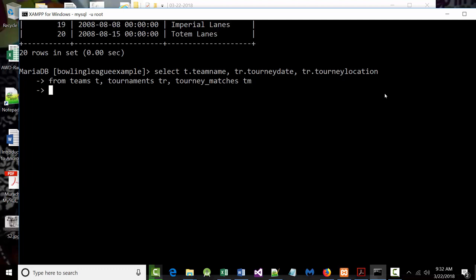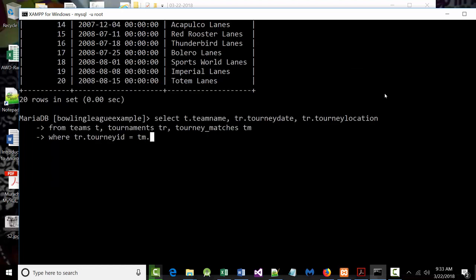If you do not write aliases, so now I can say where TR dot team ID equals TM dot team ID. I'm sorry, that's a tourney ID, not a team ID. Tourney ID equals TM dot tourney ID.